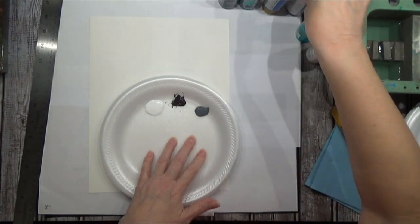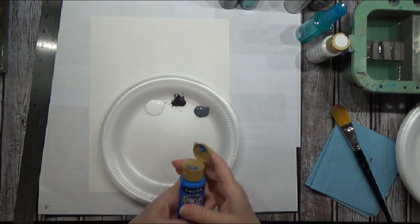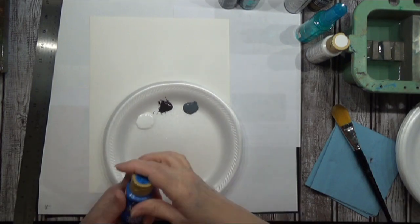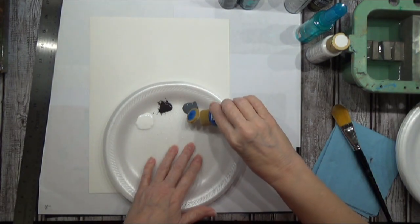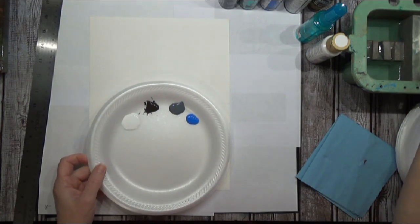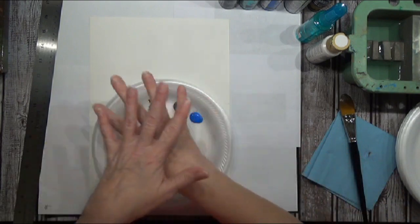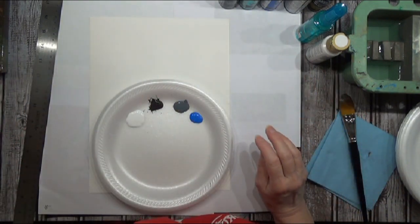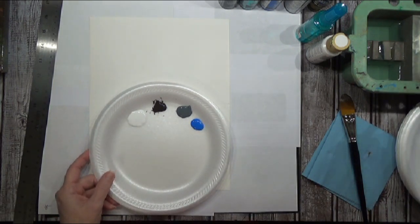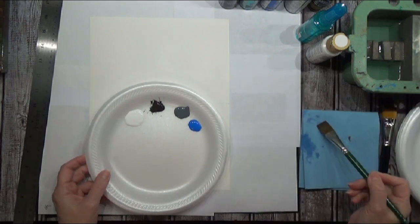So I just put out some soft black, some white, some zinc. You could use black and white to make a dark gray, and then this is bright blue. And I'll probably mix just a tiny bit of gray in with that because I want it to be more of a gray blue. I'm going to grab a large brush here. Actually, I think I'll get a flat brush because I want my boards to stay fairly flat. So I'm just going to grab an old flat brush instead of a filbert one. I'll probably use the filbert one on the bottom.